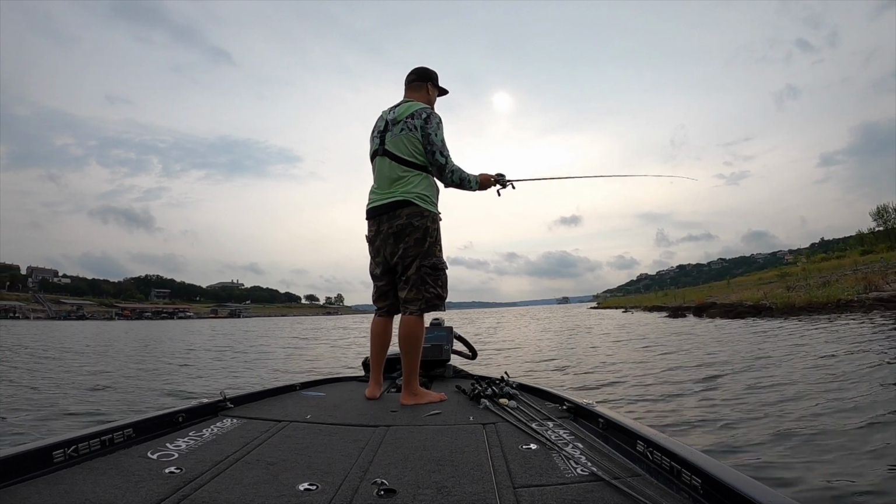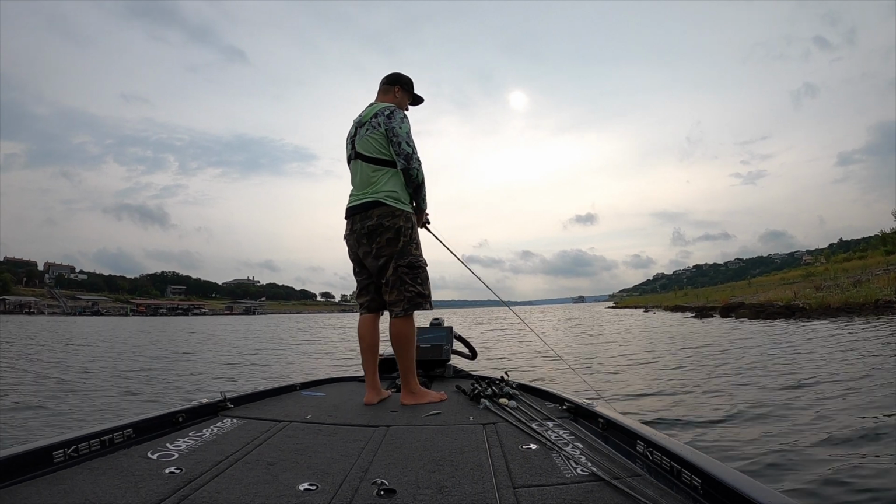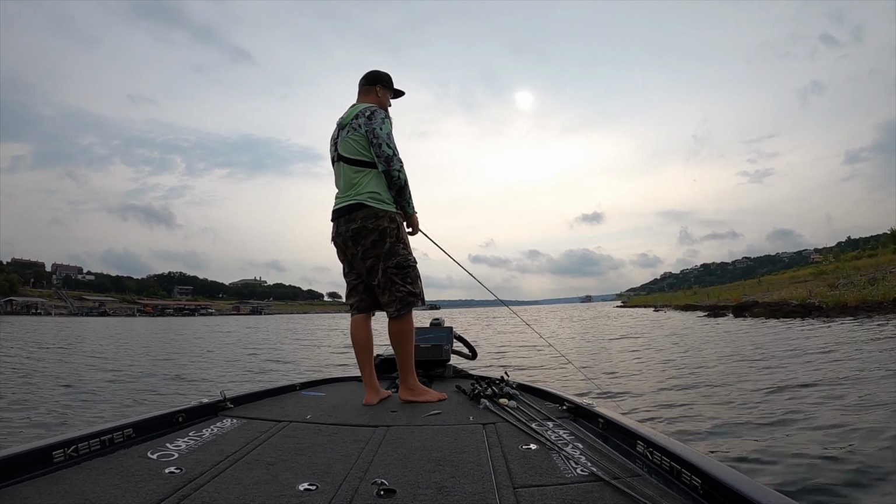One thing that's making me do is fish a little bit slower too, because I'll be burning that Catwalk back to the boat, flush as well.